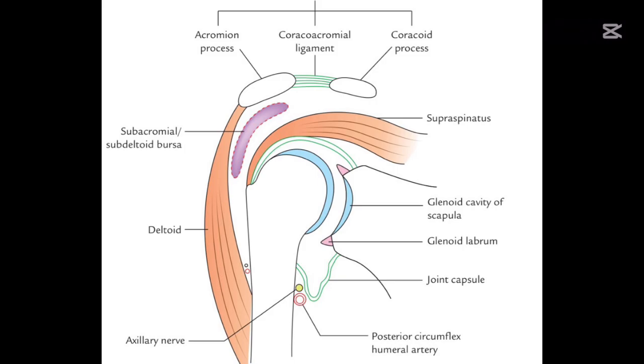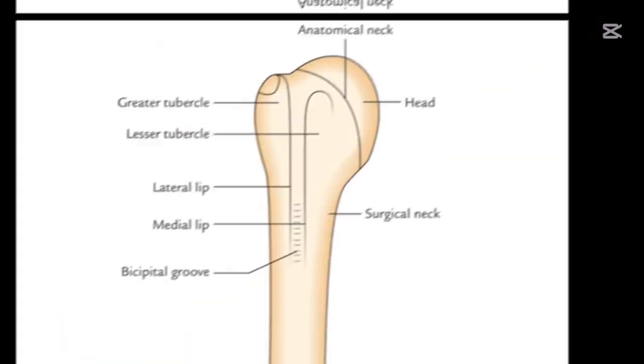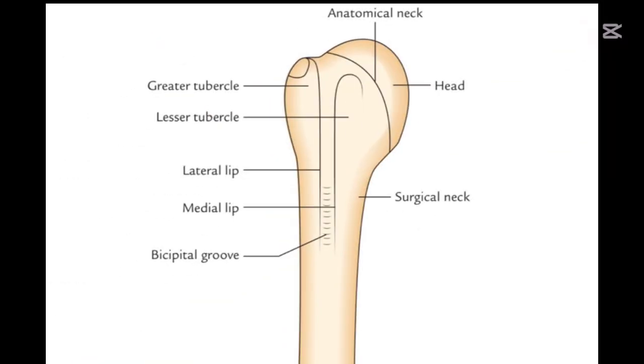Don't forget. Also very, very important, the capsule is deficient because there's a passage of the long head of the biceps. The capsule is deficient superiorly around the anatomical neck, where the long head of biceps traverses. Don't forget. So this is the anatomical neck. The anatomical neck is the constricted part of the head of the humerus, and it marks the region where the capsule of the shoulder or the glenohumeral joint attaches to.